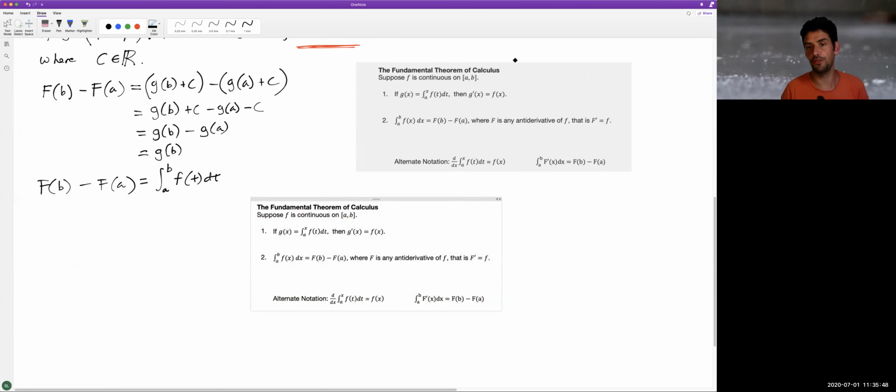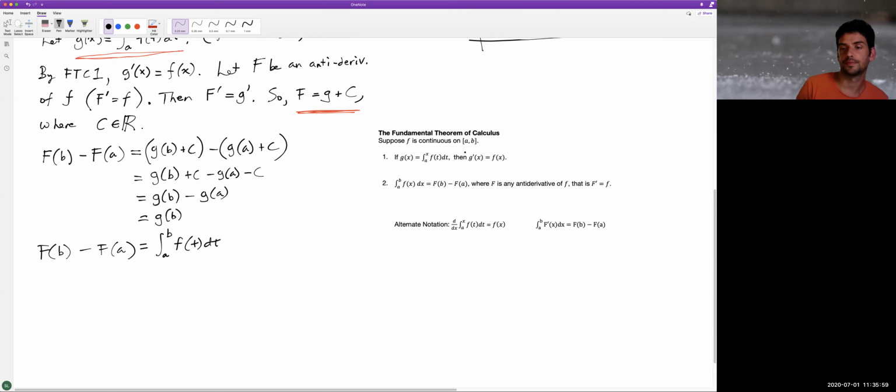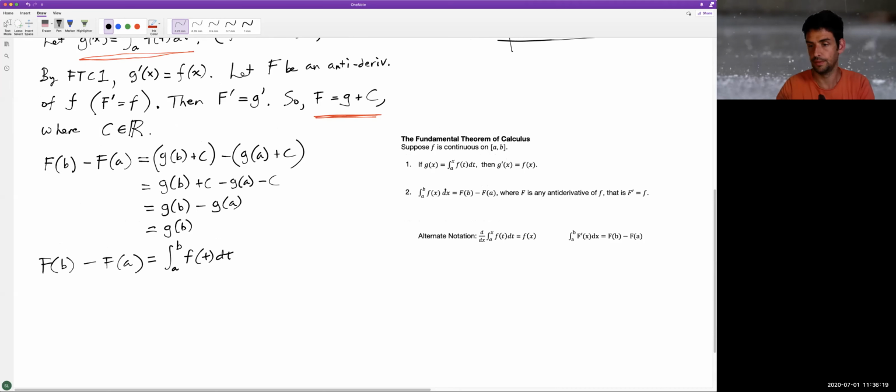We now have these two theorems that I can together just call the fundamental theorem of calculus. Right? The first one, we have this continuous function f, continuous on a to b. Then the first one, it relates the derivative of G to the function f in the integrand. The second one says when we integrate, we find an antiderivative to do this integration, right? I've also put in this alternate notation down here. Maybe I'll make this a little bigger.